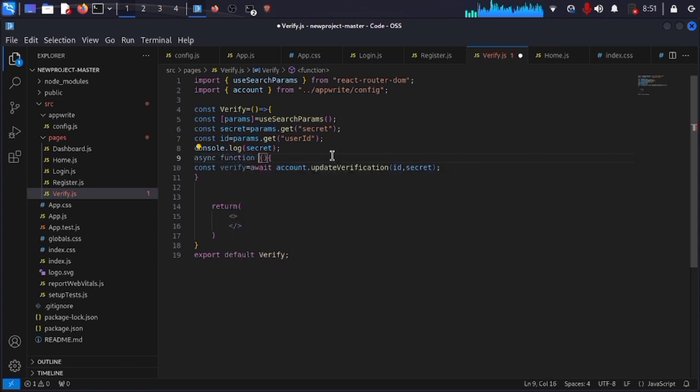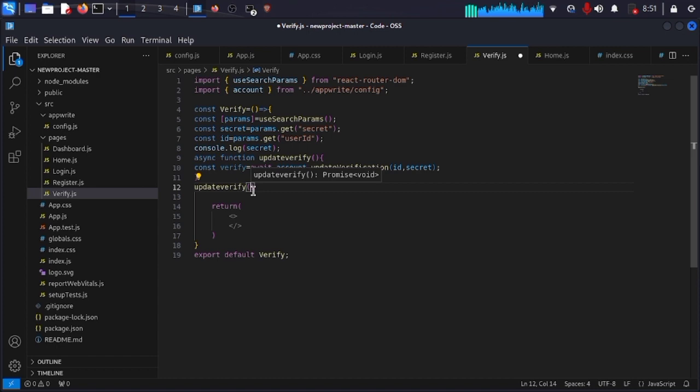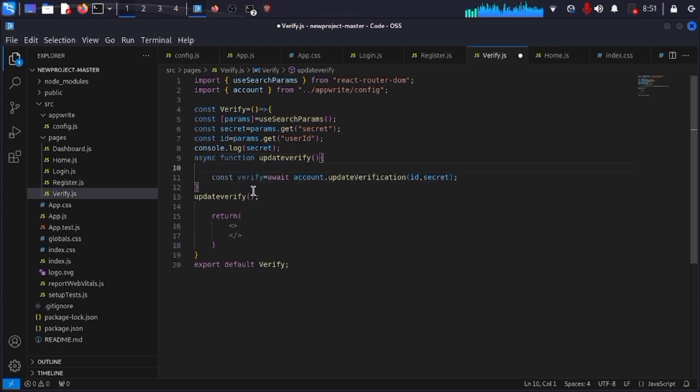Let's call it any function like updateVerify and call it verify. And since this is a promise, we need to wrap it inside a try catch block so that we can handle the errors.